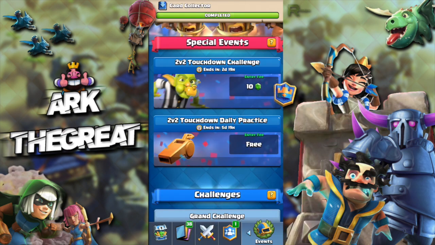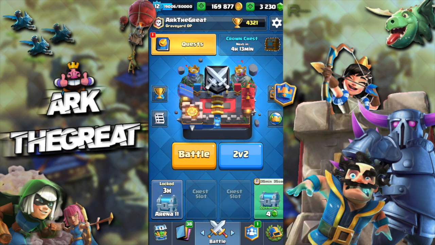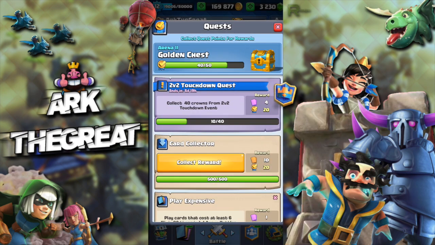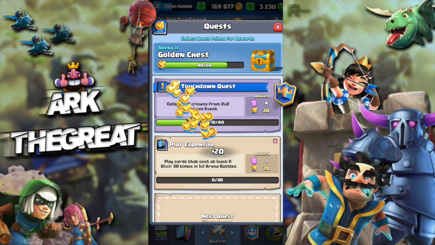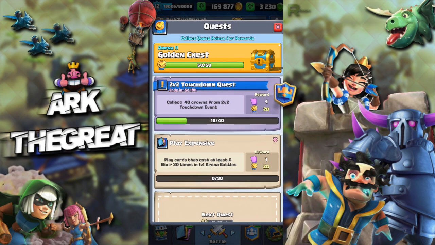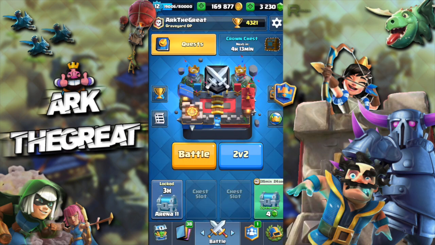And we also got our quest to collect 500 cards, so let's open that up and we get 10 more Hog Riders. Brilliant. Hog Rider is still a pretty good ladder card, so it's always nice to have that upgraded.